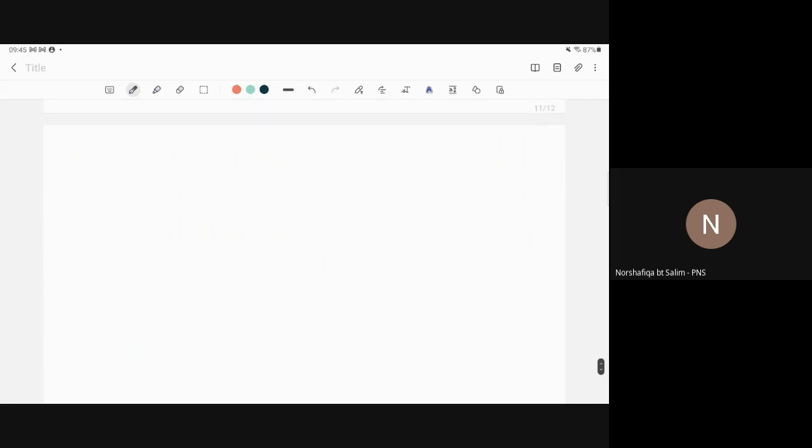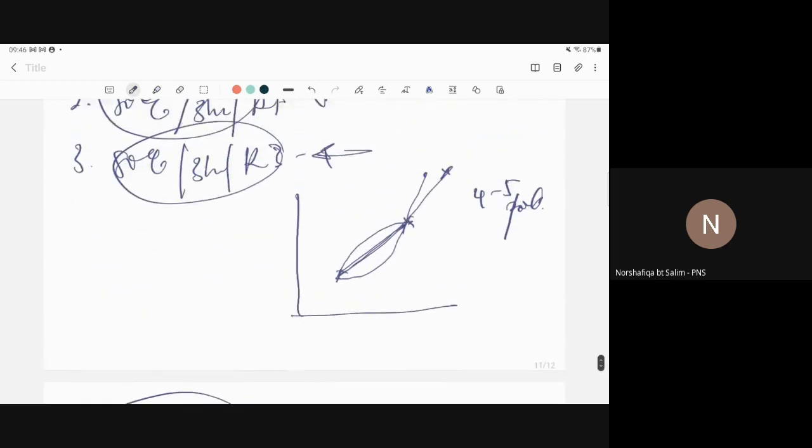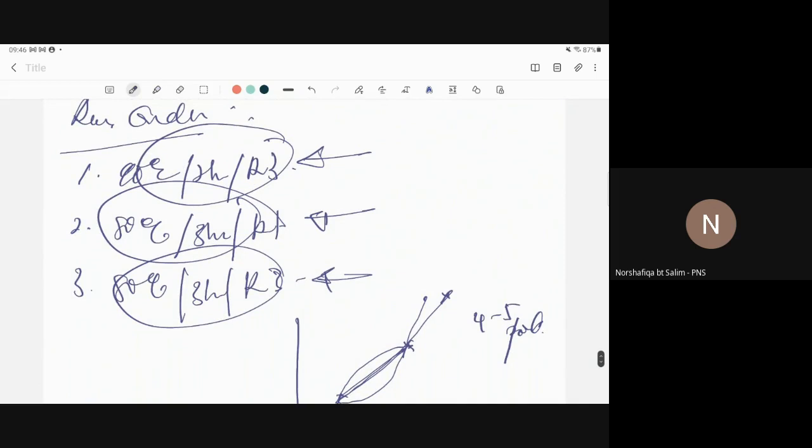When you want to use a completely randomized factorial design, then you have to prepare all the 27 samples, and then you randomize it, and then you apply the treatment. If you were able to apply it all at once, then it is okay to handle 27 samples. But if, in this case, you have to use temperature and maybe a water bath, for example, definitely in the lab, you will not have access to 27 water baths. Maybe you will have access to 1 or 2.